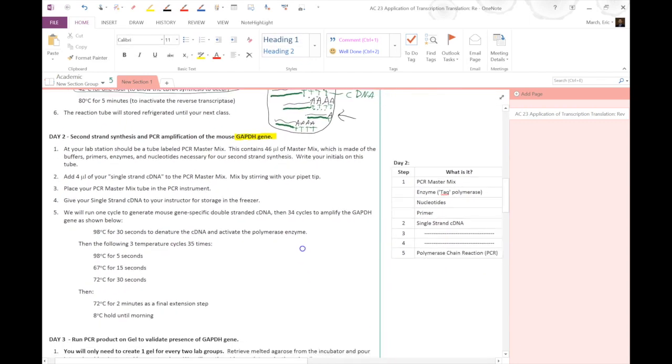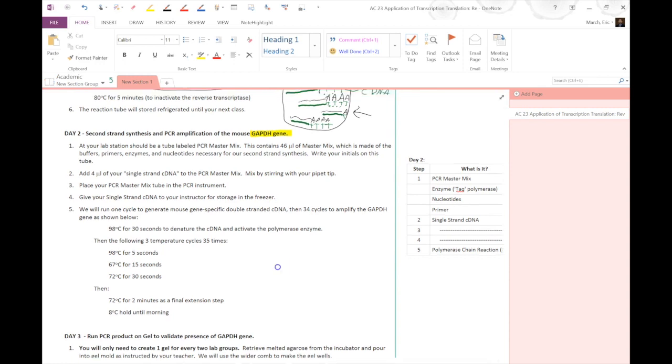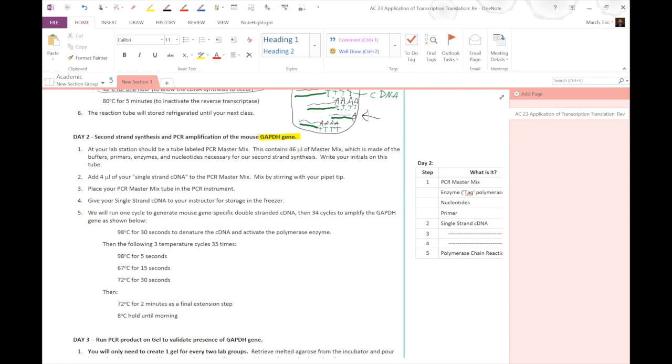Day 2 is all about amplifying the GAPDH gene and not amplifying any other segments of DNA that do not contain the GAPDH gene. So here's what we're going to do. We're going to add a little bit of our master mix at our lab stations. We created a master mix that contains all the buffers, primers, enzymes, and nucleotides necessary for our PCR reaction. We put it all in one tube. That way it's easier to aliquot it out and we don't accidentally leave anything out.